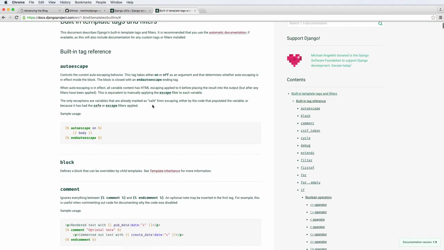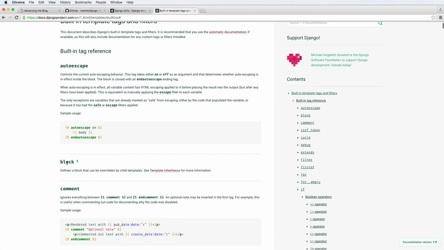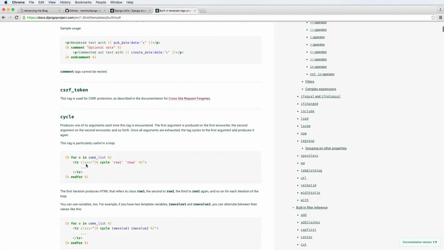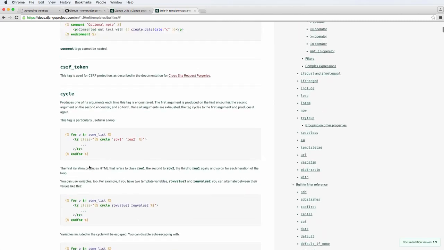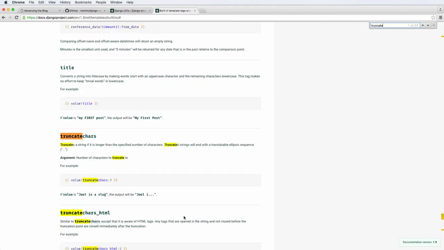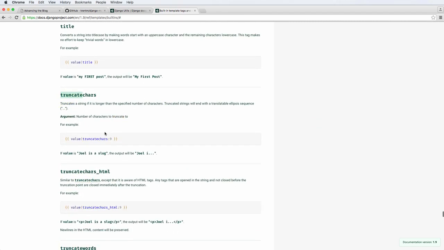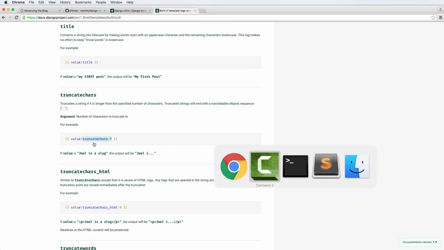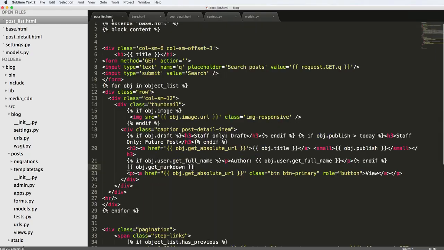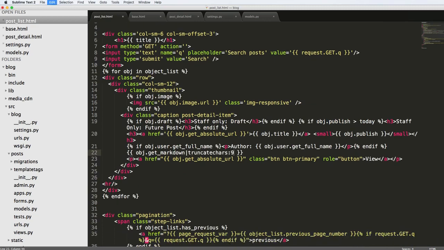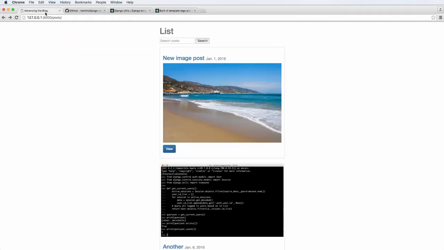There's all kinds of things that you can do with template tags, as we've seen before, like block. We use block a lot for template inheritance, but there are also built-in tags. Like when we did truncate characters, we had this come through and truncate the characters as we've seen. Now that we have the markdown set up as we do, we can go inside of our post list and use that same truncate characters and just take a look.